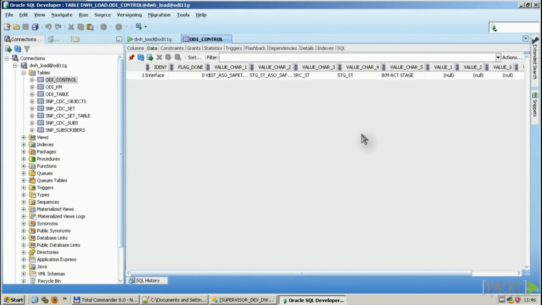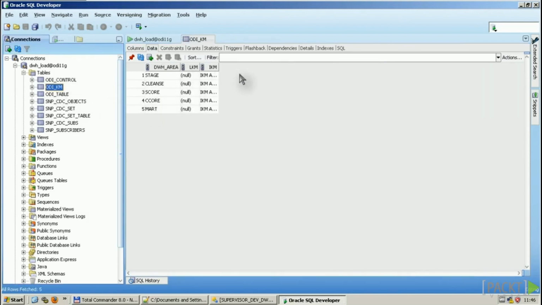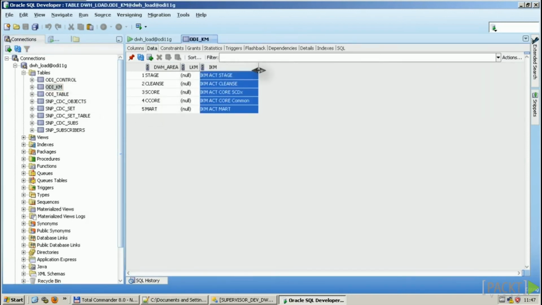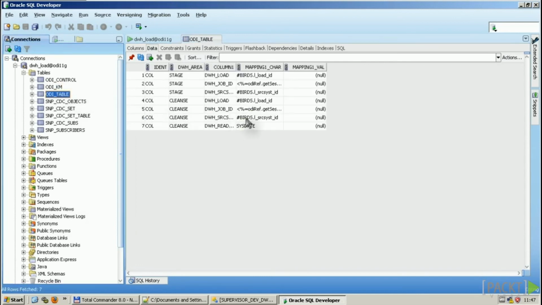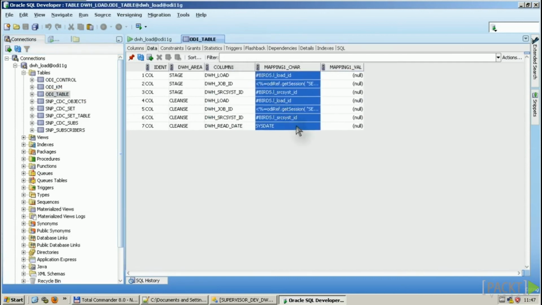As you can see, very easy. It also contains the data models and knowledge module here. The next table is holding the knowledge modules, which are defined per data warehouse layer. And this one here is holding the special columns I want to have added in my various mappings. So that's it so far.